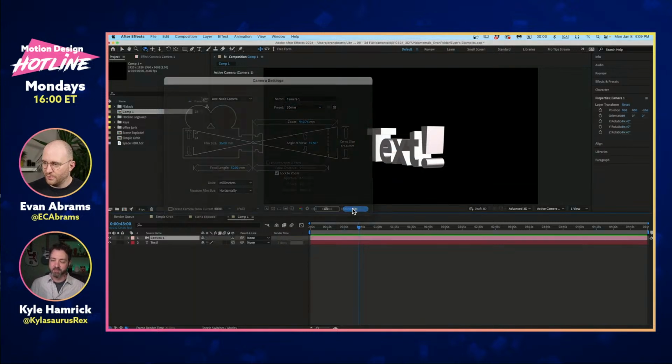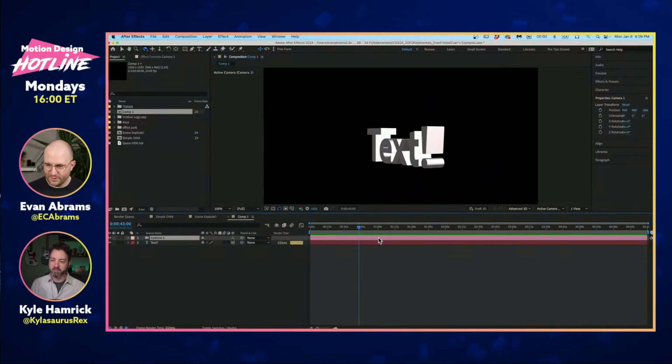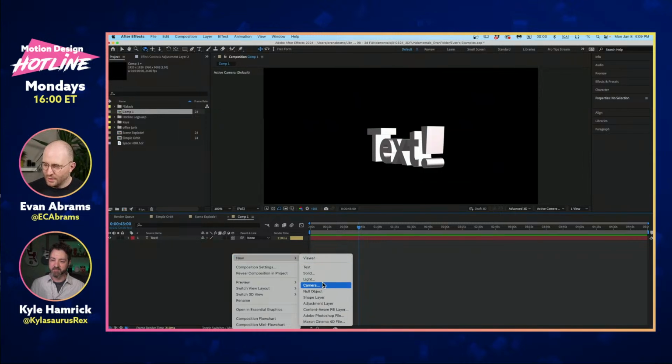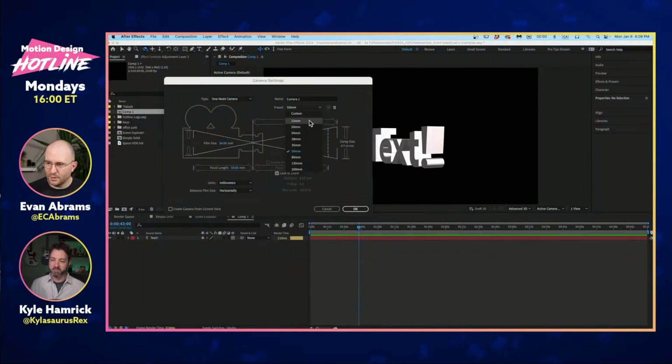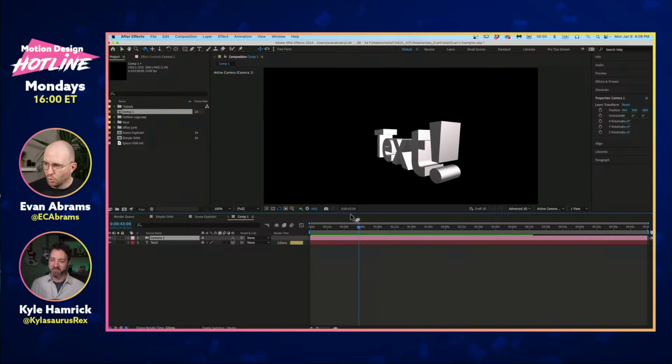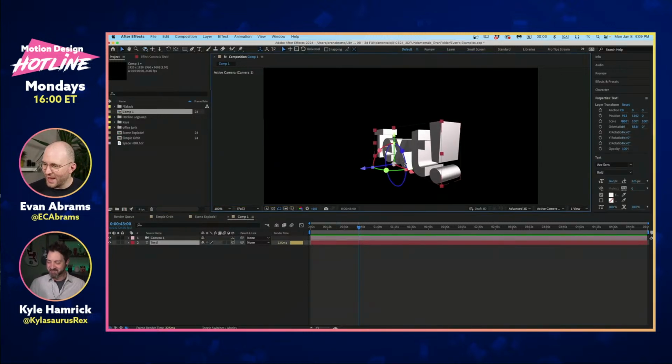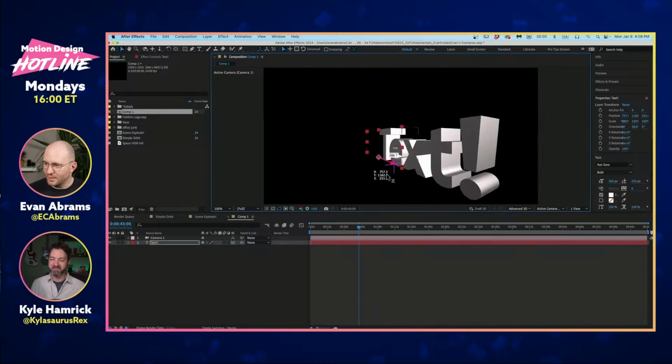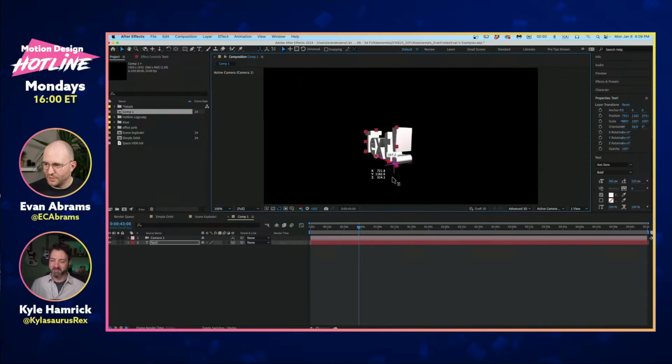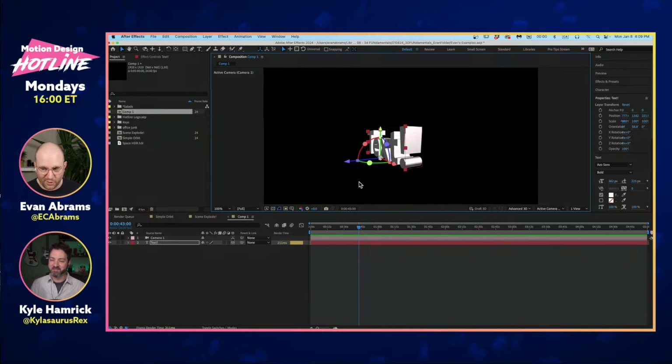So I'm going to make a 50mm. Oh, look, it looks exactly the same. Okay, I'm going to make a new camera and I'm going to make a 15mm, right? Whoa, love it. Real stretchy, wacky. So you can see that the effects of things being near or far are more extreme.